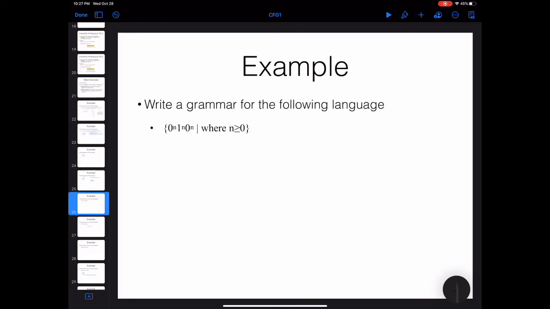Let's see another example. We wanted to write a context-free grammar for this language: a number of zeros followed by exactly the same number of ones followed by exactly the same number of zeros. What do you think about this problem? How can we write down a context-free grammar for this?